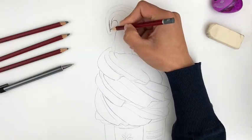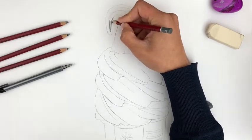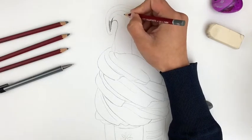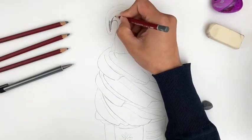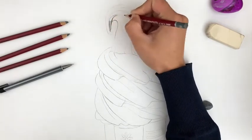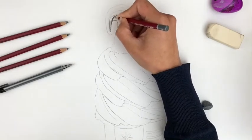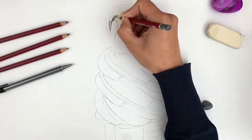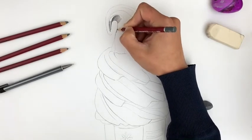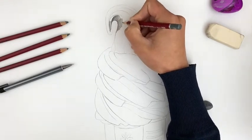So I'm constantly looking at the reference picture, and I notice whilst I'm looking at it that the lighting is coming from the top part of the ice cream cone. So I know that the bottom part will always have shadows. Now this is a type of drawing where we have a lot of play on tones. And this play on tones will be tricky to create, but no worries, I will take you through it step by step and we'll do it together.